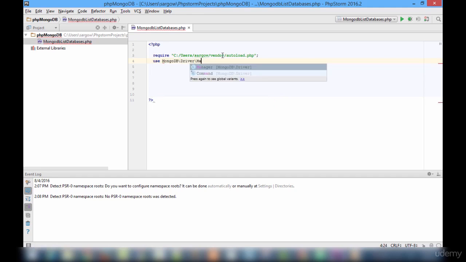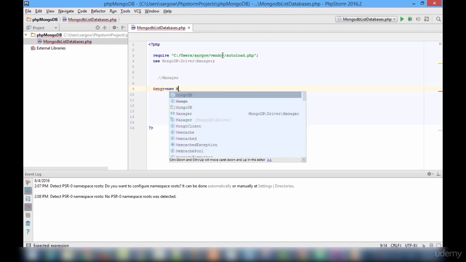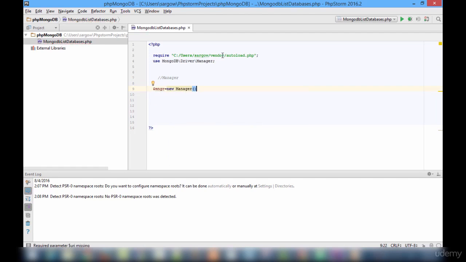The next step is to use the Manager. For Manager, it's very easy. You just need to import this one or use this package, driver. So under this, we can get the Manager class. Manager is used for connection.